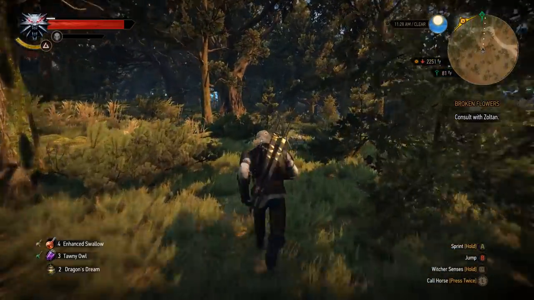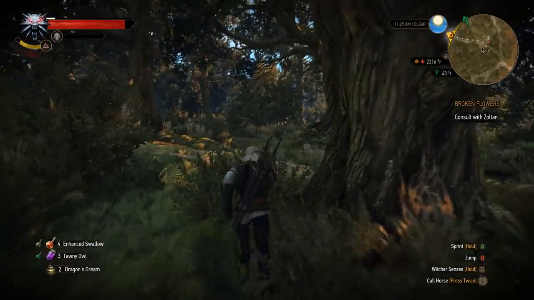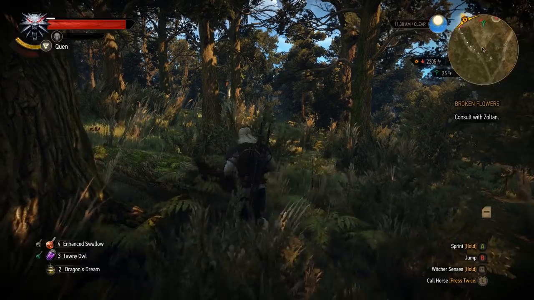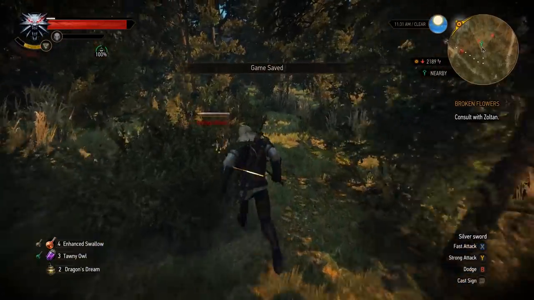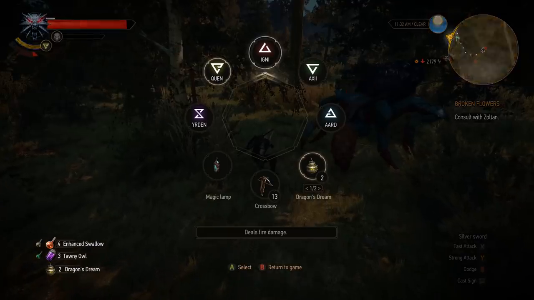I think it might have been Celandine, not sure. It was a yellow plant. Celandine white? I think it's yellow. I think there's an Arachas around here. Oh, I hear it. Hang on. Right, where's this Arachas? There it is! That looks like an Arachas. Boom.